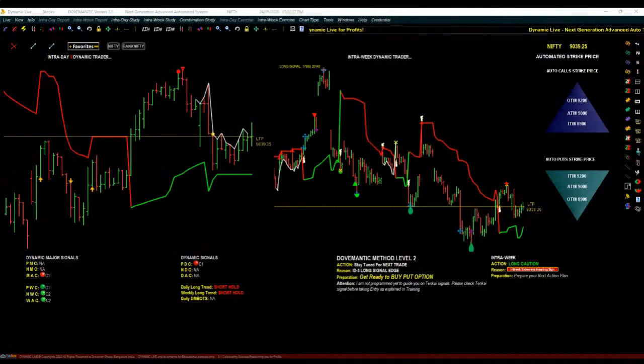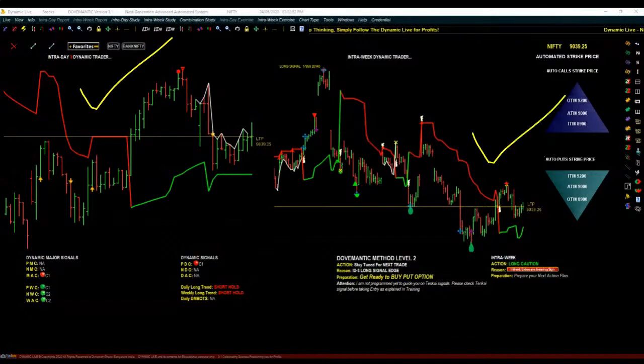So this is the first thing. And the second most important thing here is the zigzag cautions. You can see here, these are the zigzag cautions. If it appears at the top, it will be red in color. If it appears at the bottom, it will be green in color. Whenever a zigzag symbol appears, it means get ready, the price is about to reverse. So temporary price reversals are identified by these zigzag symbols. It can appear either in ID3 or in intra-week.